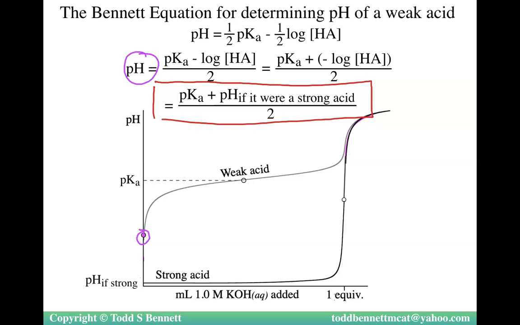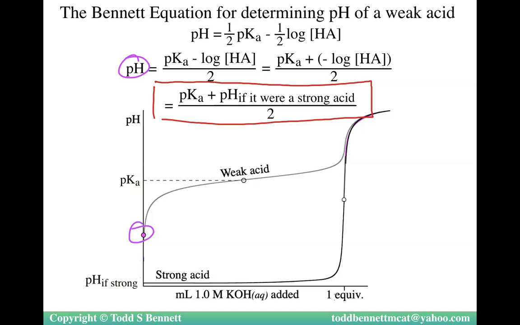It ends up that this point is perfectly in the middle of the pK and the pH of strong. So the pH of a strong acid and the pK of the weak acid, that's right in the middle, meaning you take an average of this and this, which means add the two together and divide by two, and you'll get that point. So all that math, all that derivation, you're probably thinking, why did I waste my time? And I have zero answer for you, when we could have just said, well, this graph says it is true.